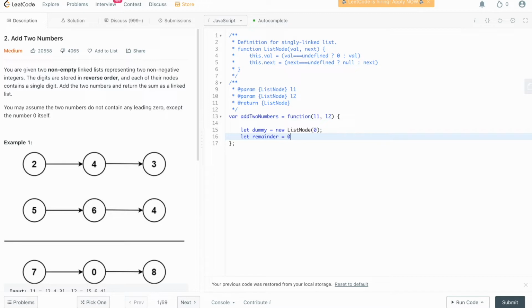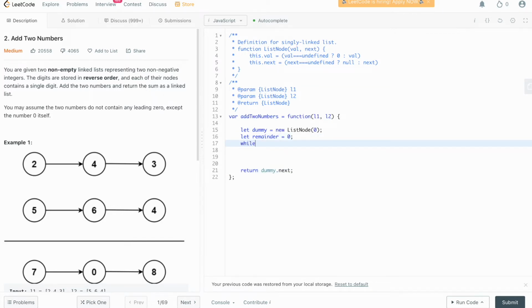That means we always have to check, because if it's 0, then we definitely do not want to add it to the end of the list when we are done. If our remainder is 0, it means there's nothing remaining, so we should just move on. Great. Now what do we want to return? We definitely want to return our dummy dot next. Yep, that's what we return.